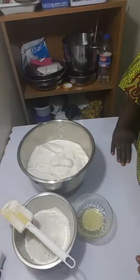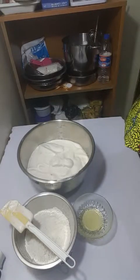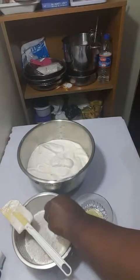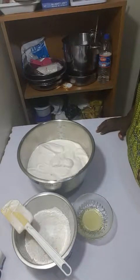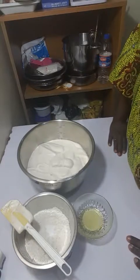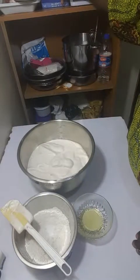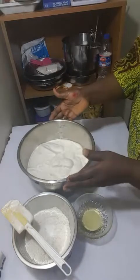Today we shall be making the traditional Chinese egg cake. It's very simple to make and has a lovely texture. I'll be dropping the recipes after I bake it, along with a picture of the finished cake. I don't like wasting time online, so I try to keep things short. All you need is your egg, flour, oil, salt, and sugar — that's all you need to make a Chinese egg cake.